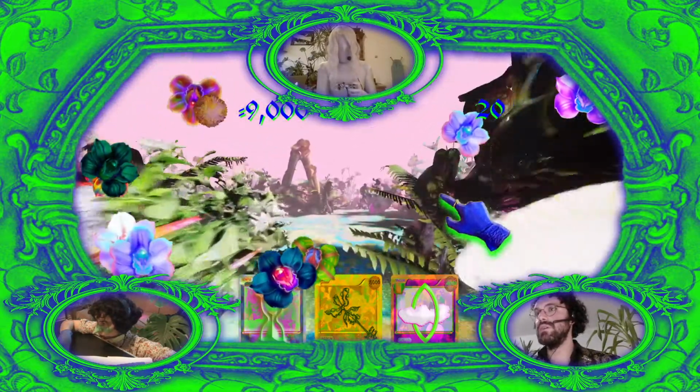How are we going for resources, team? 9,000 coin points. Yes, that is correct. The cost of coin points is pretty good at the moment. Describe the orchid. I have a light blue orchid.